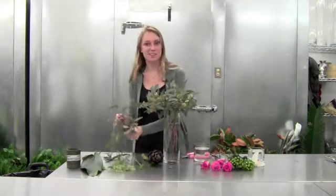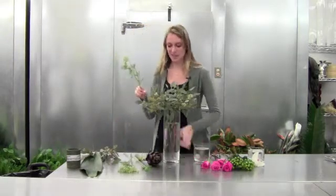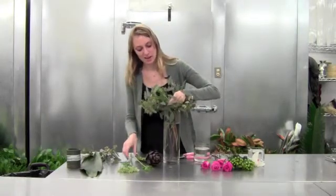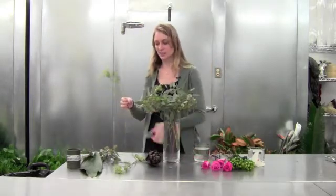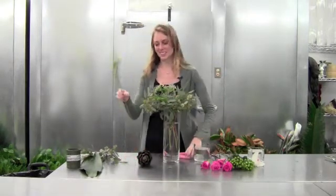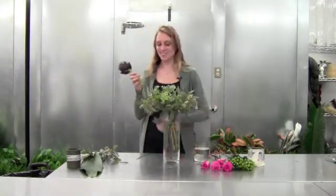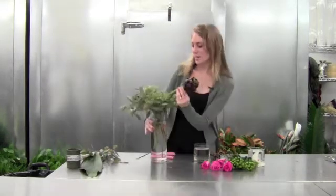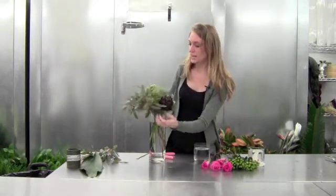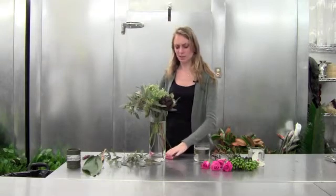And then I'm going to save a little bit for our other arrangements too. Then we will take our Queen Anne's lace, which is really flowy, and it looks like it's kind of in a garden or something. I'm going to place it off to one side in the front. It's going to frame our nice artichoke. And then we'll take our artichoke. I'm going to place this right in the front. The Queen Anne's lace around it. And it's just a really natural arrangement. It'll look great in like a breakfast nook or something like that.